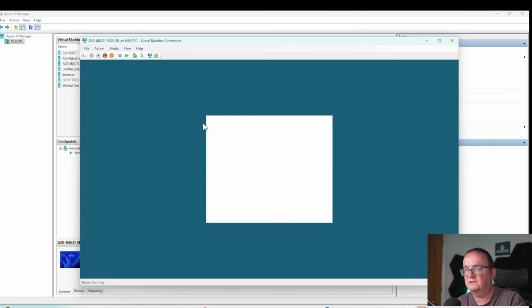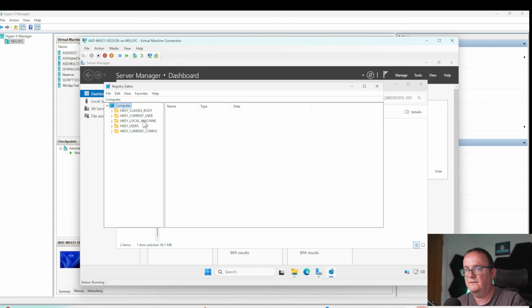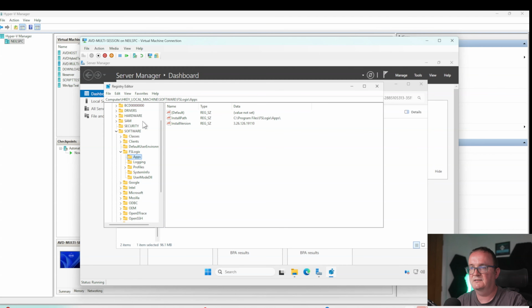Okay, so that basically just creates registry settings. So if you go onto the actual HKEY_LOCAL_MACHINE, Software, FSLogix, then you can see here where you've got the profile settings in there. So that's where it points to from within there as well. Cool. So now we've got that working. Now we're going to register this session host with Azure Virtual Desktop. So the first thing we need to do is to onboard the machine into Azure Arc, right? So we'll go ahead and do that now.